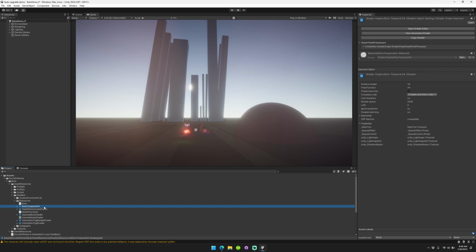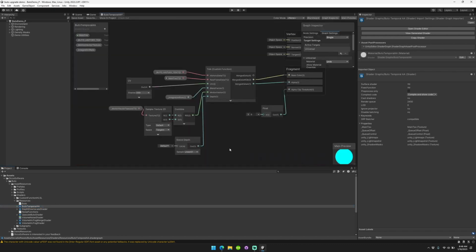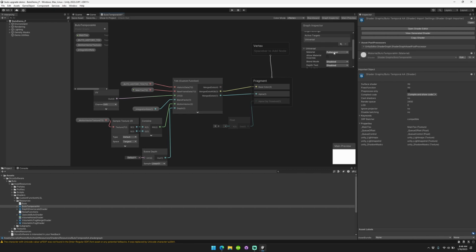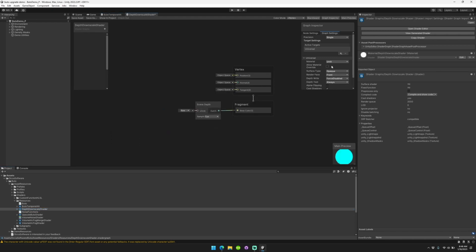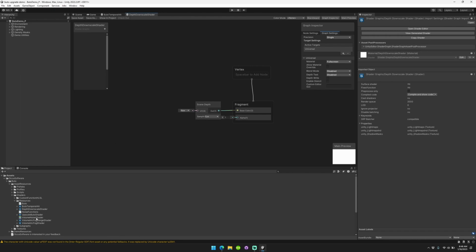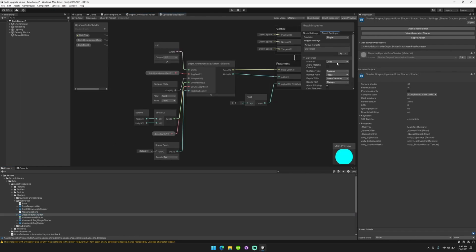Since Buto is developed for 2021.3, which the full screen isn't available in that release, we're not able to do that directly from 2021.3. And so you'll have to do that here. So you'll just go through and click full screen here, and you'll just save it, and you'll do that for each one of these shader graph assets. Make sure that you don't miss any.